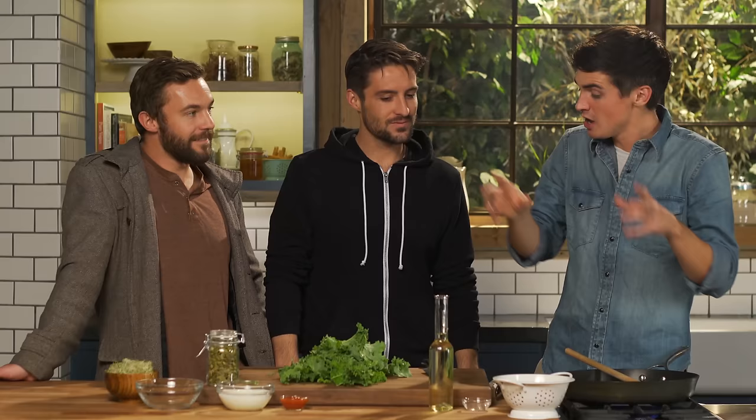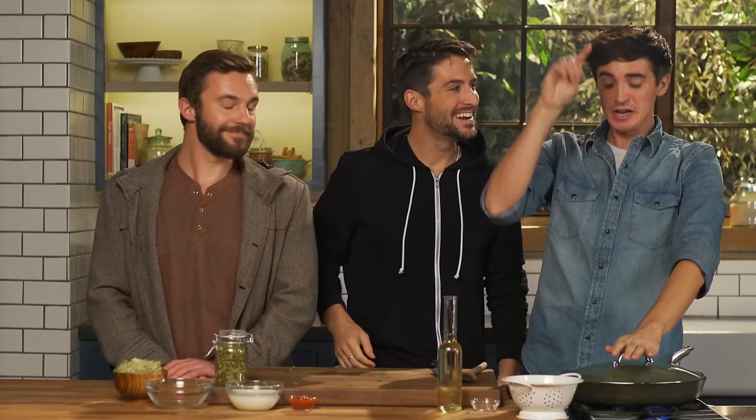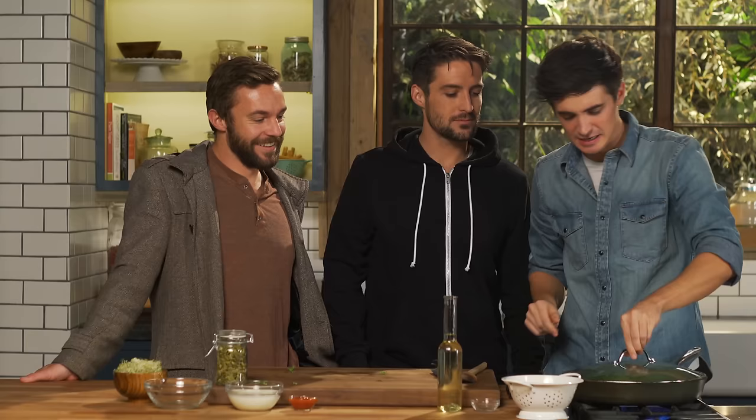In the pan I've added my garlic, which is now slightly toasted — you've got all the flavor going in there. We're also going to hit it with some chili peppers. I like my kale a bit spicy, so in they go. Now it's time to add the kale — when you add it in, it tends to sizzle. My tip for cooking kale: once you pan-fry it, add a little splash of water. When it's steaming, get on there with a lid. Because kale is such a thick and fibrous brassica, you need that little bit of steam to make sure it cooks down, otherwise it goes a little bit thick.